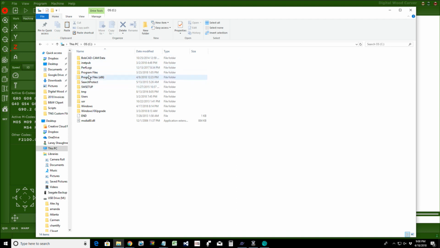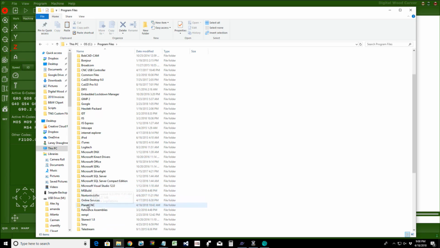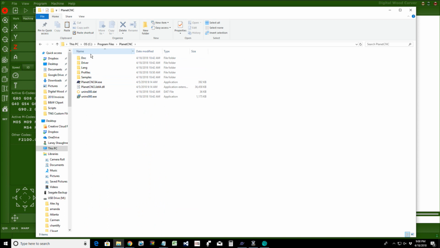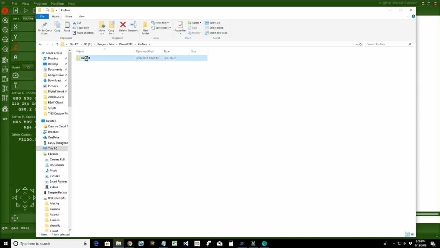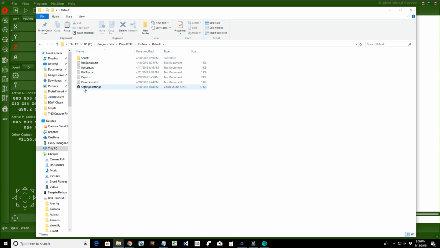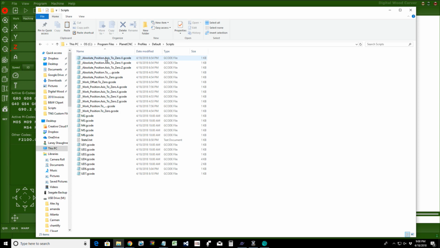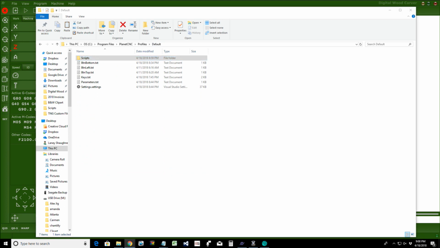Program Files, PlanetCNC, Profiles, Default. And under scripts, do state files go under scripts? Bear with me a second. I think they just go in the default folder.